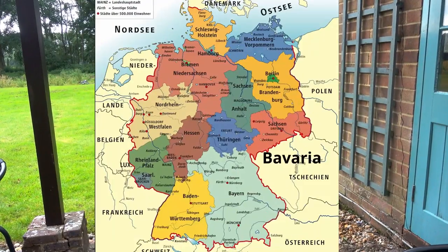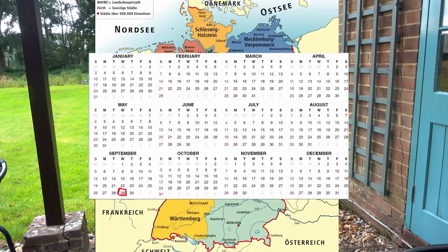In 1553 in Bavaria, beer could only be brewed between Michaelmas on the 29th of September and St. George's Day on the 23rd of April. There was no brewing done at all during the summer.